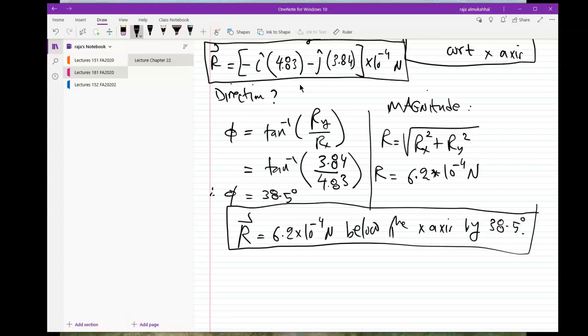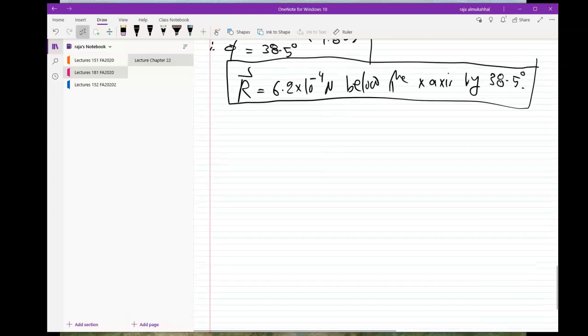Okay, one more. You know what? I have one more to do, but I think this is a homework problem. I would like to do it, but let me cover the electric field now. In this case, we would have covered the entire chapter. It's a little bit short, the chapter. It's not very long. So let me talk about the electric field, and then we'll do maybe a couple more from the end of the chapter.